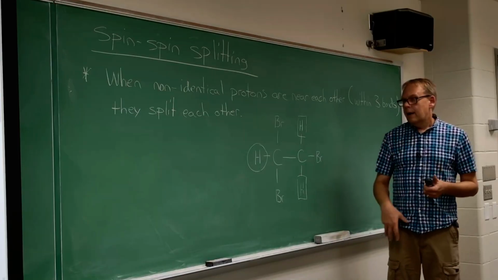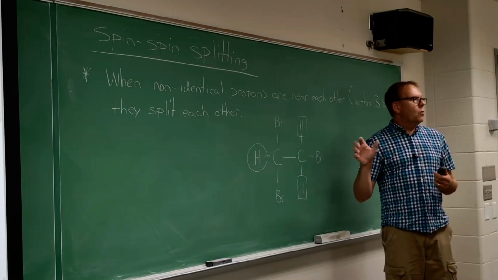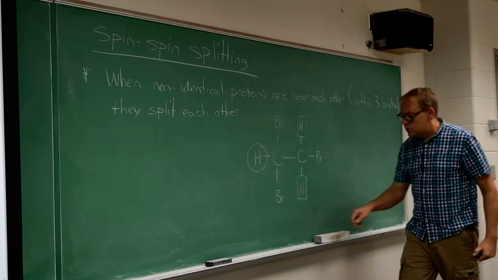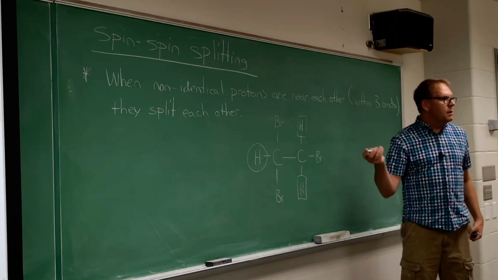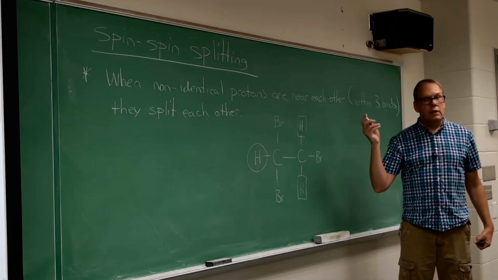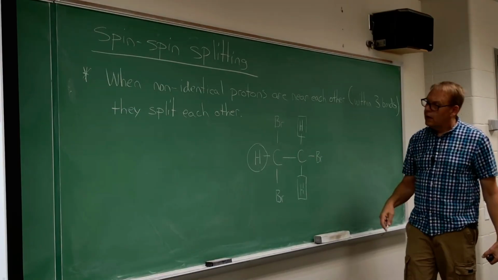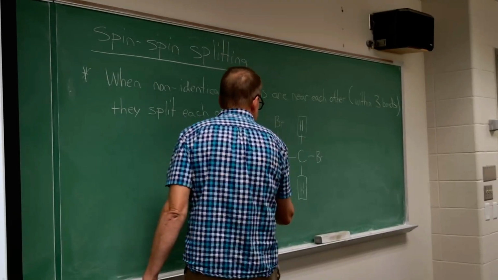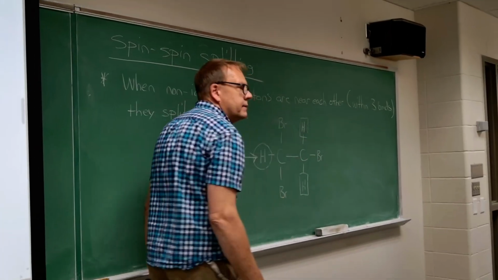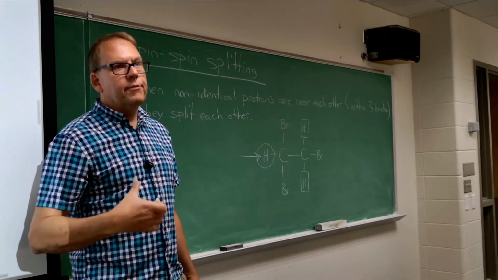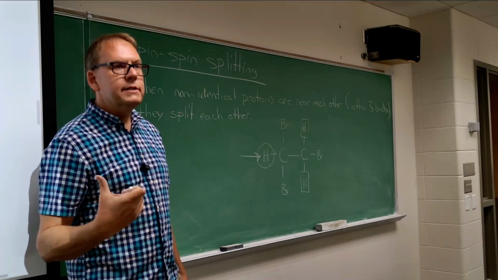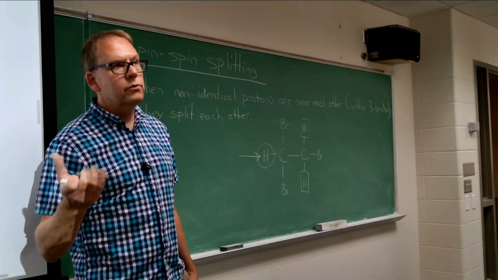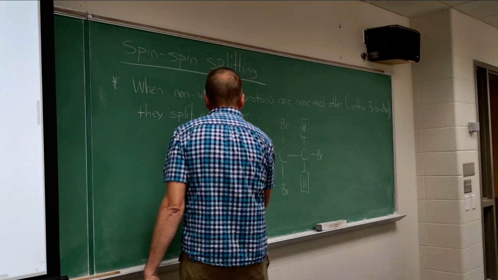But what I will tell you is that you've got to figure out, when you look at a molecule like this, what you're going to expect to see for splitting. And the first thing you should do is ask yourself, how many neighbor protons does this signal have? This proton over here has two neighbor protons. To count as a neighbor, it has to be different. It can't be the same type of proton. Identical protons don't split each other. We're going to talk about that as an important rule. But this one has two neighbors.